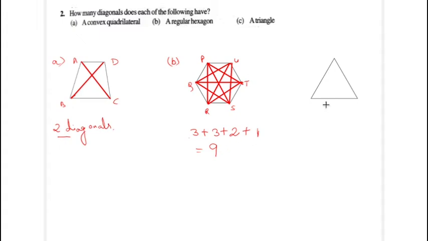Okay, now for a triangle, we have already discussed it that in a triangle there is no non-consecutive vertices. So that's why we can't draw any diagonal over here. Okay, see A and B, these are continuous, so consecutive. B and C are also continuous and consecutive. A and C also continuous and consecutive. So we can't draw any diagonals for a triangle. So how many diagonals is there in a triangle? 0. Okay. So hope you have understood this.